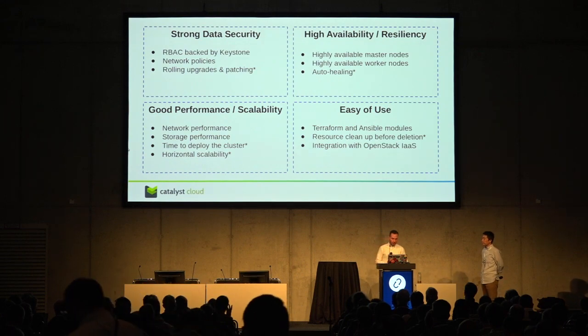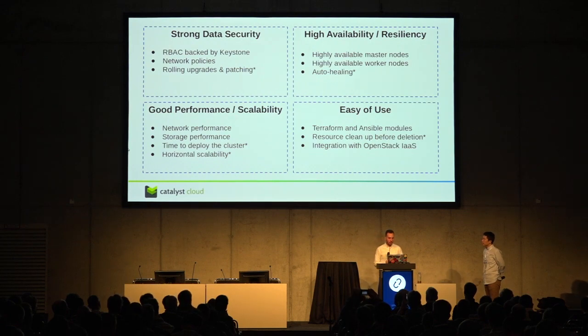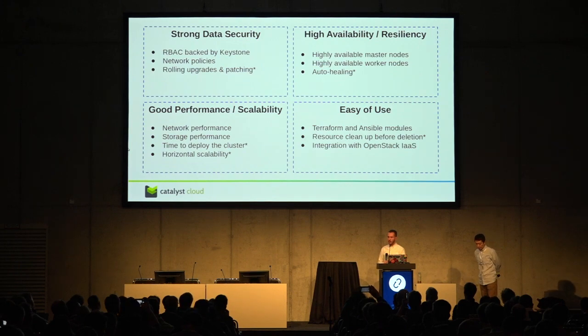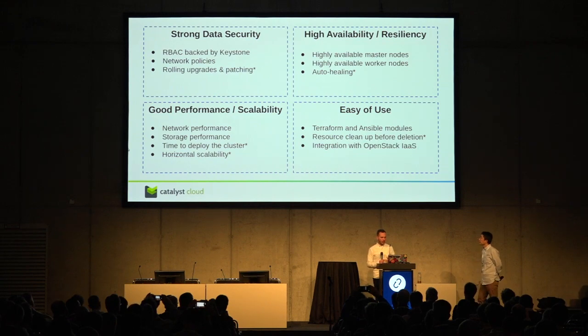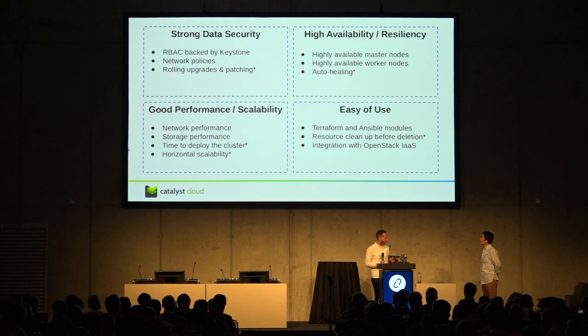So the patterns that we're motivating people to use in New Zealand are definitely to drive it via the APIs, use your preferred infrastructure DevOps tools to drive your cloud infrastructure. And our customers over there, they really enjoy using Terraform. They really enjoy using Ansible. Those are the two primary tools that most of our customers use in production. So part of the work that we've been doing is to introduce that support to Magnum APIs, in this case, to Terraform and Ansible. So Fei Long developed a module.